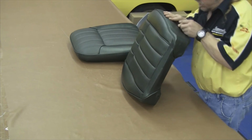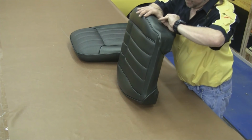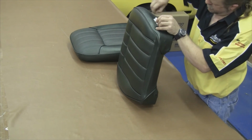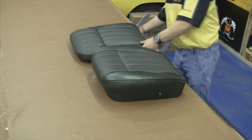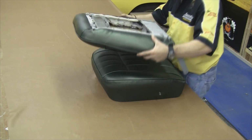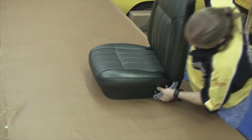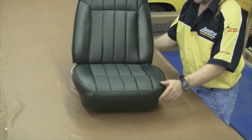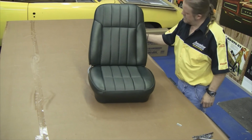A lot of times if you just put that X in there, it's enough to do what you have to do. But we like to cut the small slices in it and then trim around so you have a nice perfect hole. Now when we set our front seat top on top of our front seat bottom, you just pull the arms of the seat out, attach them to our posts, and this completes our seat cover installation minus our plastic pieces.